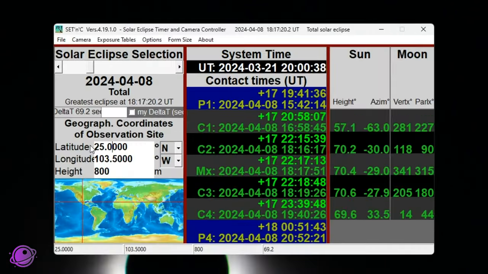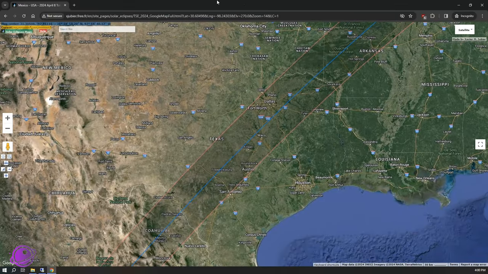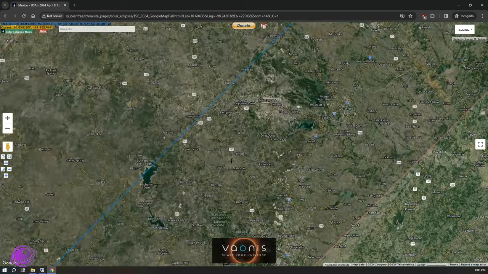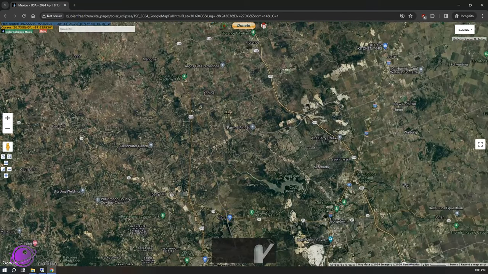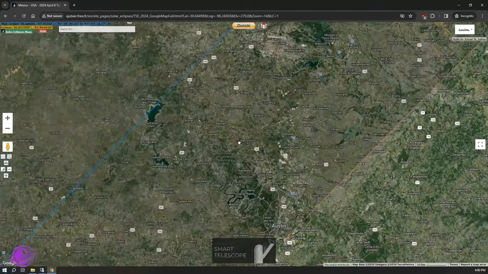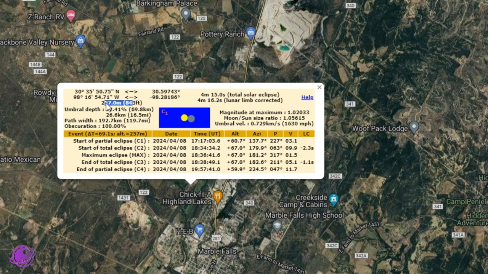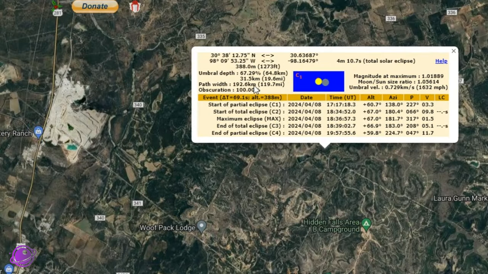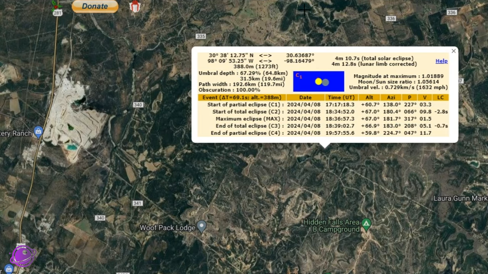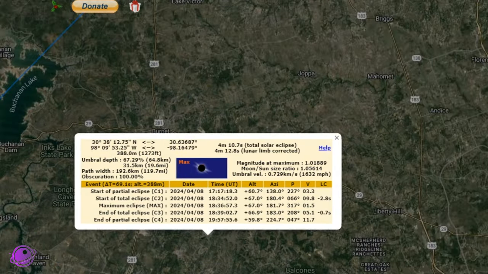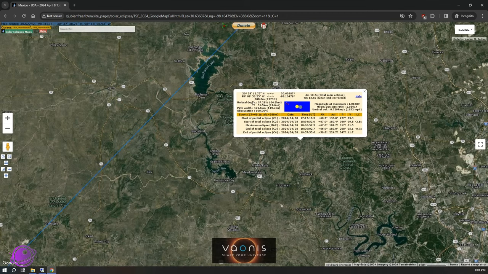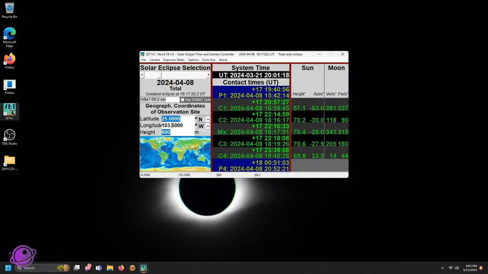In this video, I'm not going to go over my latitude and longitude changes, but I will show you a really easy way of getting the elevation or height. You can do this in Google Earth, or you can open up Javier Jubier's map again, and it has some really useful information here, including elevation. If you zoom into where I'm going to be, it's going to be Marble Falls, somewhere around here. There it is. I click just somewhere here. You can see that it has a height here of 257 meters. Click here, 388 meters. So this is a really easy way of getting your height. And you can put in your exact address here, search it up, and then get the height and put it into SETNC. As easy as that.